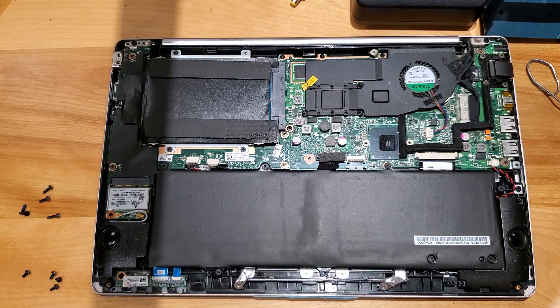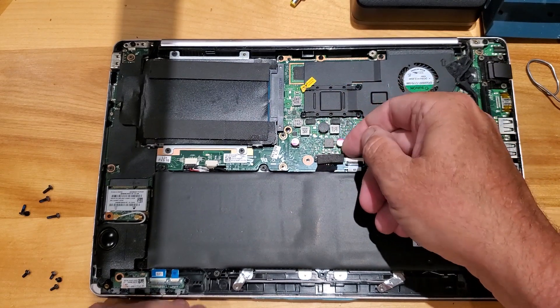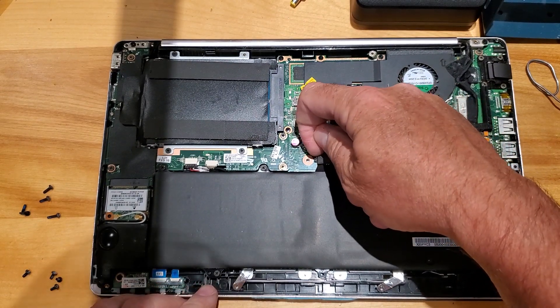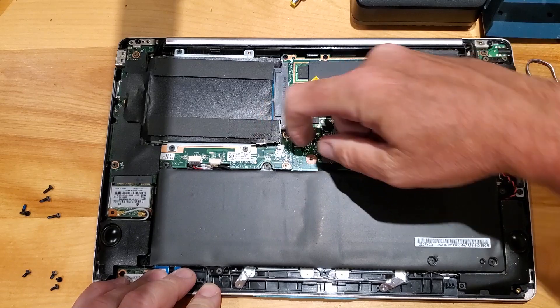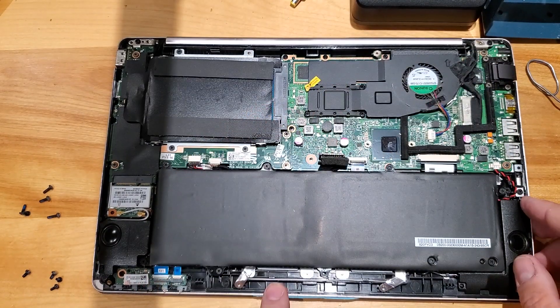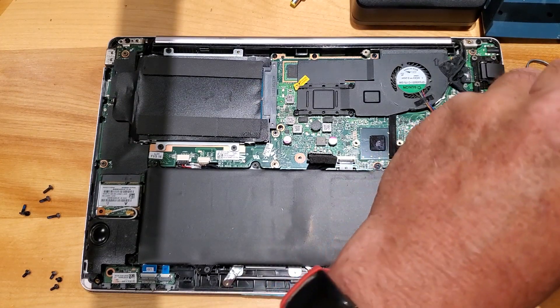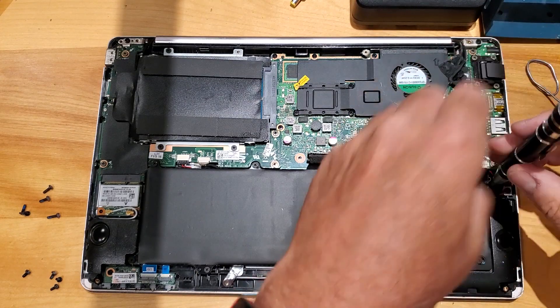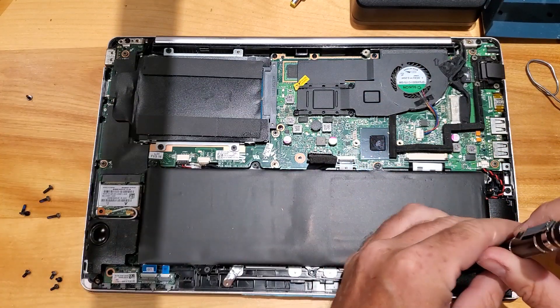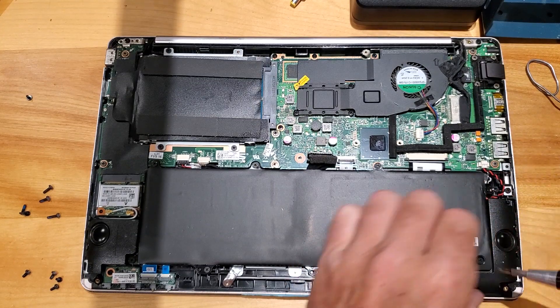And there's your battery right here. I've already had this battery out so that I knew which battery to order. There are a few screws to hold it in and one connector — there's one connector here. That just lifts up, and then there are some screws around the perimeter.